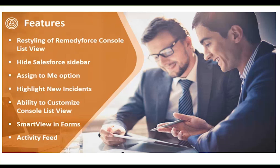There's also now what's considered to be Smart View within the forms. We'll show you that it's a pop-up or a slide-out window that provides quick and easy access to the most common features, specifically being able to add notes to tickets, being able to send emails to customers. Again, all with the idea that we want to make it quick and easy to accomplish those typical tasks so that you're not having to dive down and dig through menus and change back and forth between screens to access those common features, but to have them all in a simple, one pane of glass.